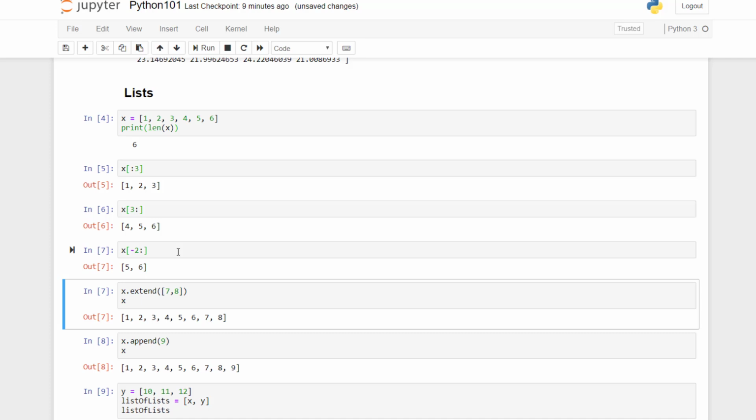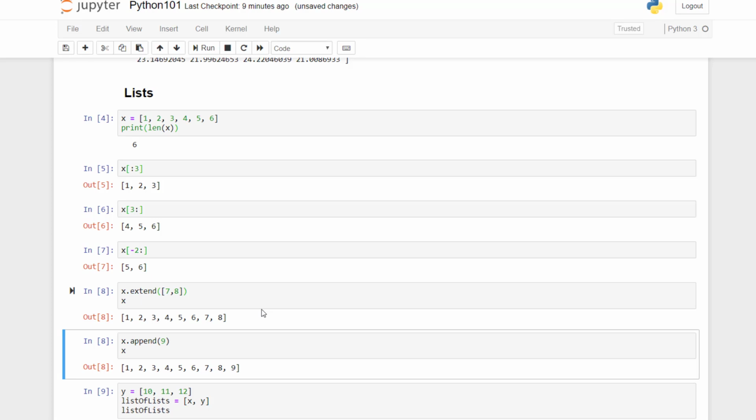Let's say we want to add a list to another list. We can use the extend function for that. So we're saying x.extend, and then we're passing in another list that contains the values 7 and 8. So we want to stick this list onto the end of the existing x list. As you recall, x contains 1, 2, 3, 4, 5, 6. And we're extending that with another list that contains 7 and 8. And we will print out x to give our final resulting list of 1, 2, 3, 4, 5, 6, 7, 8. So that just combines 2 lists together.